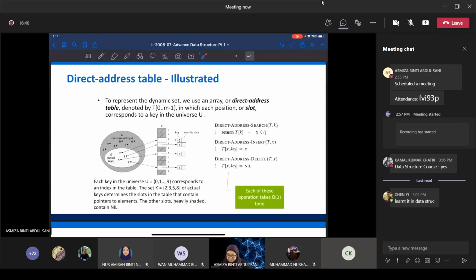Let's say the range of the keys is 50, and the only thing that you use is just 5 or 10 numbers. So basically you're wasting your table. So one of the major drawbacks of direct addressing is the space, even though you can get search, insert and delete in order of 1.